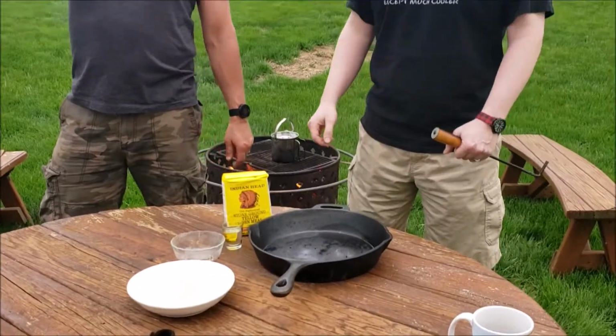Okay. Now, to make hoe cakes, like Lewis and Clark did, and they did make them, Lewis and Clark left St. Louis with almost 1,200 pounds of cornmeal. That's a lot of cornmeal. Gotta figure out what to do with it. Yeah, and so I guess they had cornmeal leftovers just about every opportunity they had. And one of the things is they made hoe cakes.